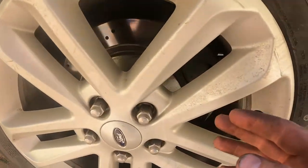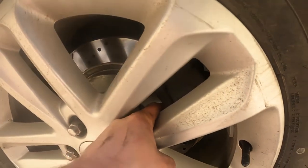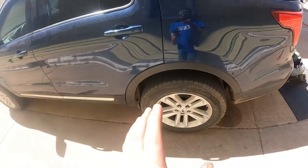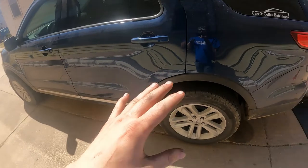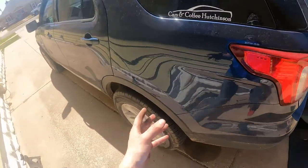Alright, let's go see the damage. So here's the problem, and you can just barely see it. I'll get you guys a better view when we get this wheel off, which we're working on right now, but my caliper housing is rubbing on the rotor itself. So please, please, please don't drive your car far or really at all until you get the rear part of this lift kit put on.